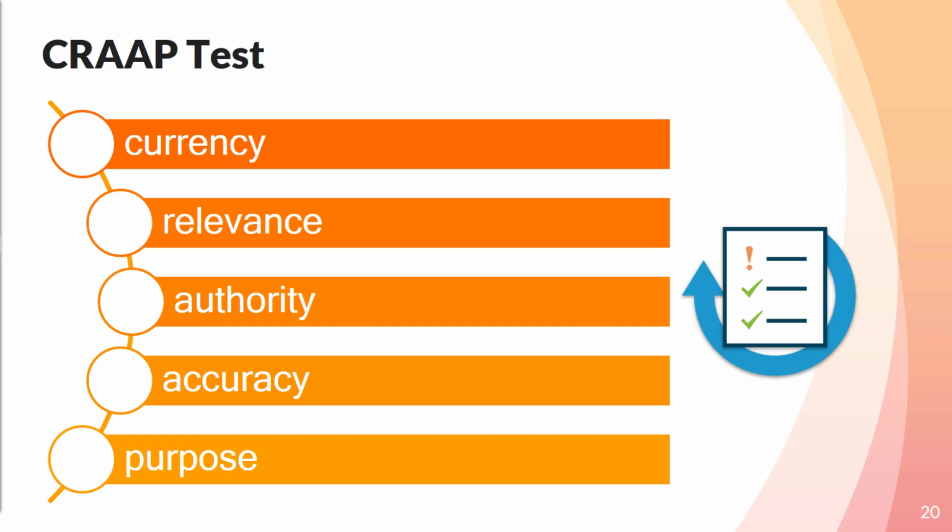The second criteria is the relevance of the source to your research question. Sometimes it will be relevant to the whole question, but sometimes it will be relevant to only one aspect of your question. Then you'll need to find additional sources that speak to the other aspects and draw your own conclusion in your paper or project. Next, the authority of the source is who wrote it. What credentials do they have? Can you trust them? What makes them a trustworthy source?